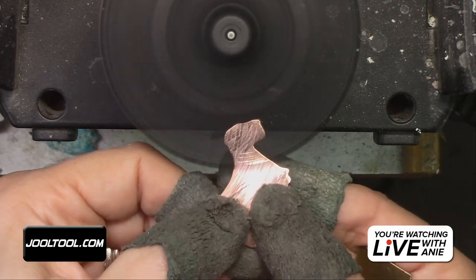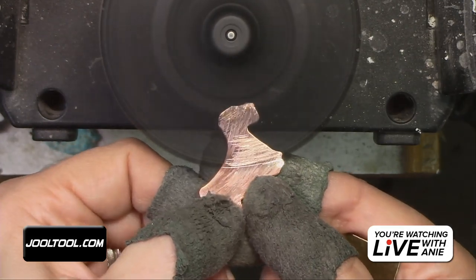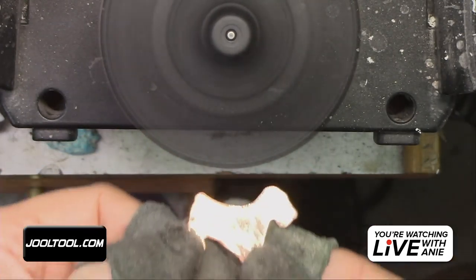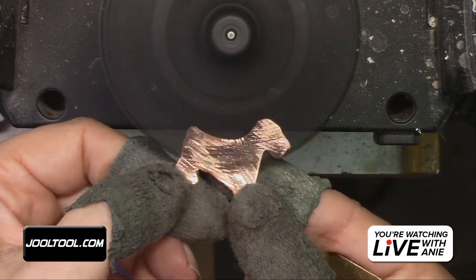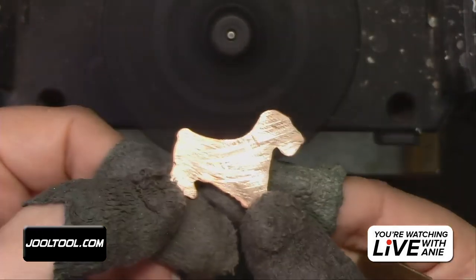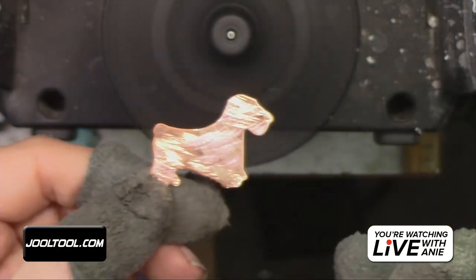You can play around with all textures, but I just want you guys to see that it's just giving it a bright cut. It's not really like grinding, I would say. So yeah, the thickness was half a millimeter, just to give you guys an idea. So cute. Hi, little fella.